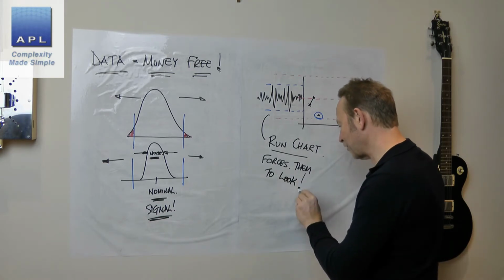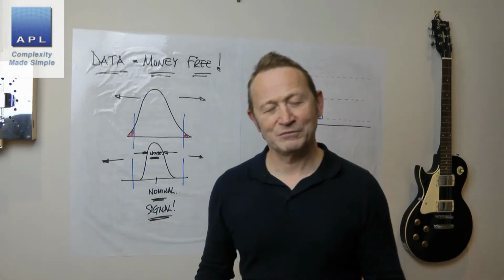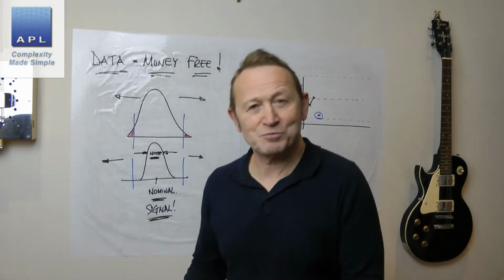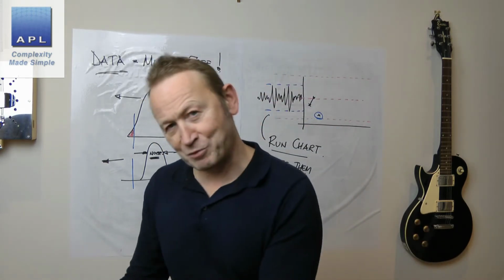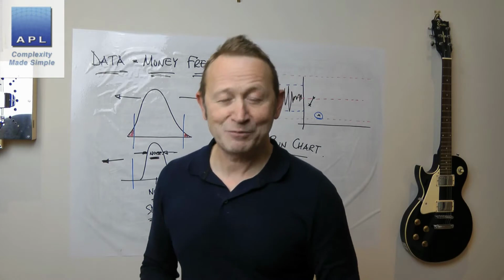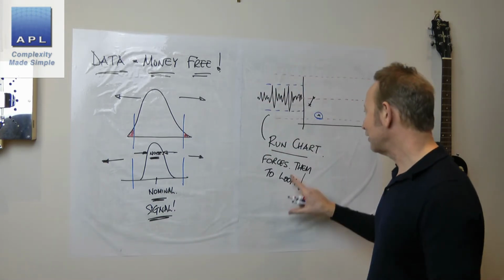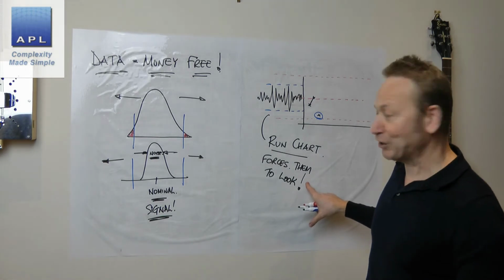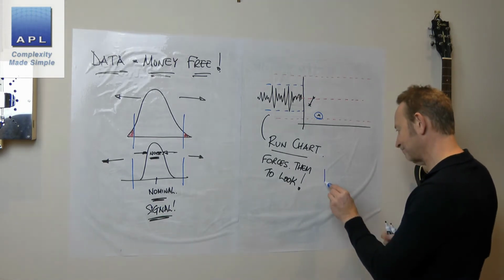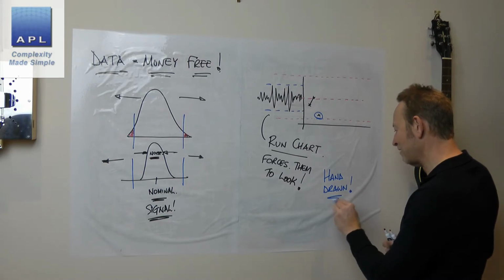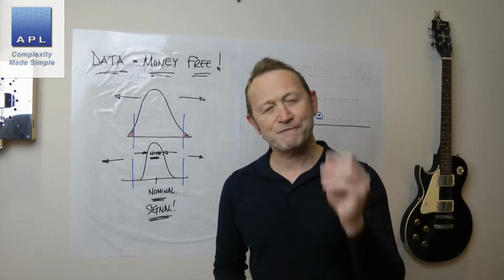One of the problems I find with computerizing the graphical responses that come out of processes is that what the operator gets to do now is to just put the number in. So he puts 56.3 in and he presses enter. And when he presses enter, what does he do? Well, he turns away from the graph and he starts playing with the machine again. And he's not looking at the graph. You need a run chart, something that forces them to look. And what forces them to look? When it's hand drawn. A piece of paper and a pencil is free money.